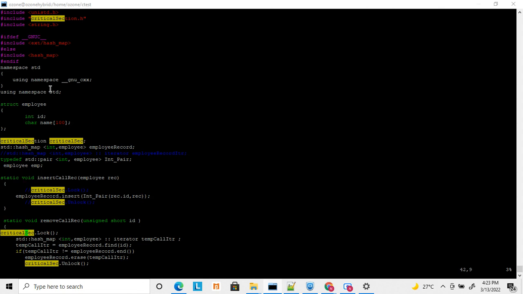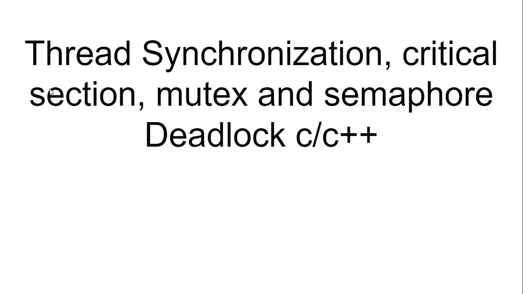So while programming the critical section, while doing the mutex locking, you need to be very careful that you don't lock this object twice. Once you acquire the lock, it must be unlocked by the same thread. Then another thread can acquire the lock and unlock. So this is what is called deadlock. So friends, this is all about mutex, thread mutex, critical section, synchronization plus deadlock.